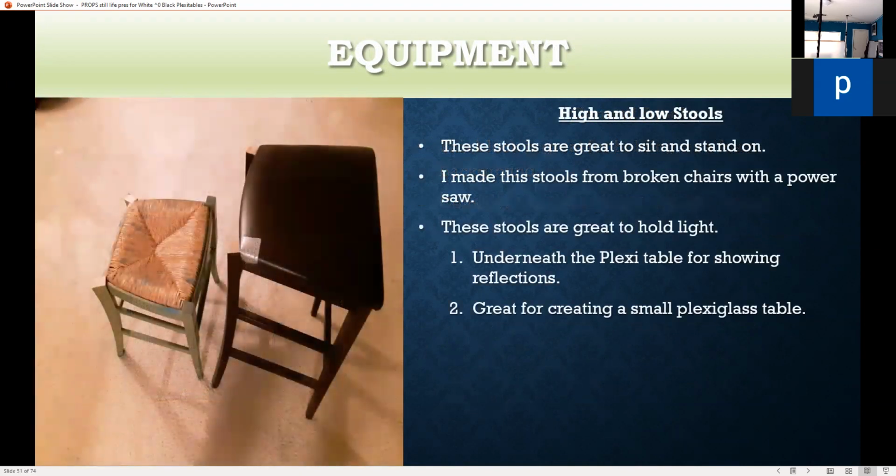And these are stools. If you have a broken stool with a broken back, maybe you could just get a saw and saw this off, or just a regular hand saw. Just saw it off. And those are nice stools. And you could sit on it, you could put a light on it. Hmm. Turn this into a miniature plexi table with a foam board, a white plexiglass, a black plexiglass, a white plexiglass. That's awesome. That is. Yeah.